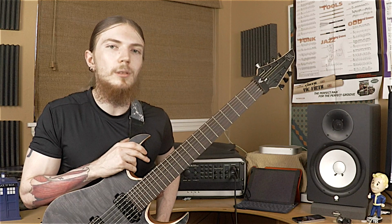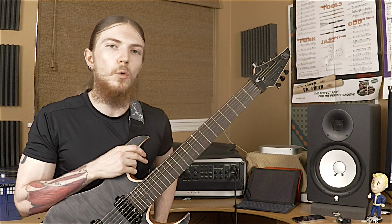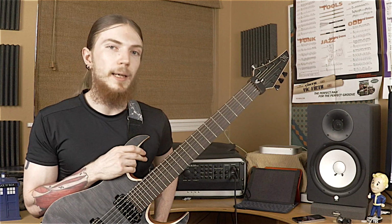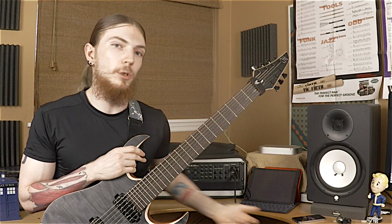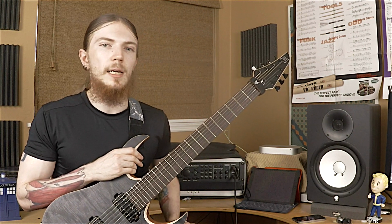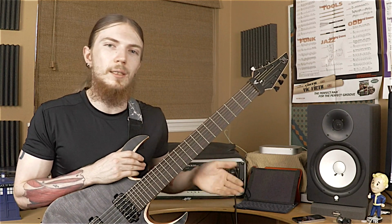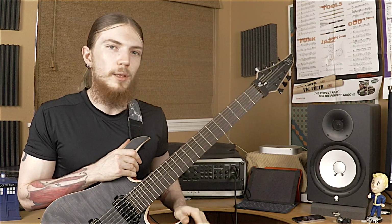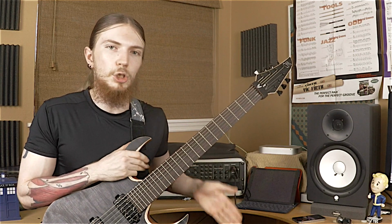So it's really down to how you want to sound over what you're playing. You want to have a very clear idea of the sound you want from the outset, because otherwise, without the rhythm guitar to do that work for you, it can end up sounding kind of aimless if you're just kind of drifting around and shifting through the different scales and modes that fit with it without really committing to one or having a clear picture of when you're making the change from one to another.